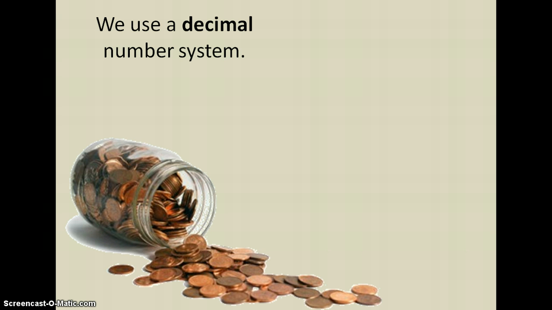Say, for example, that I have a big jar of pennies, and I dump out this jar of pennies. I want to count how many pennies I've got in the jar. Say that I count the pennies and I come up with 537. So I've got 537 pennies in this jar. I could say that I've got 537 cents, but usually we don't do that. Usually when we talk about big amounts, we talk about them in terms of dollars and cents.